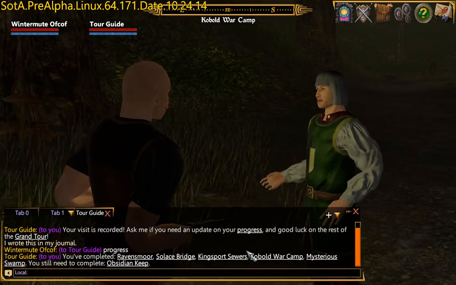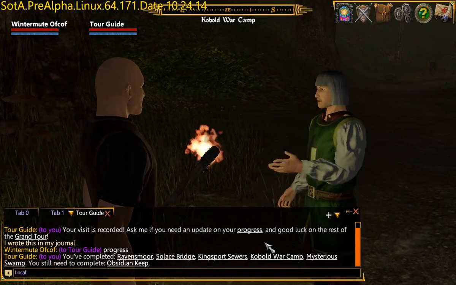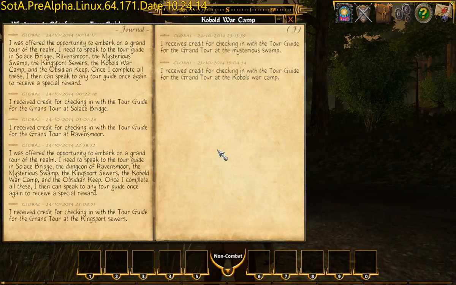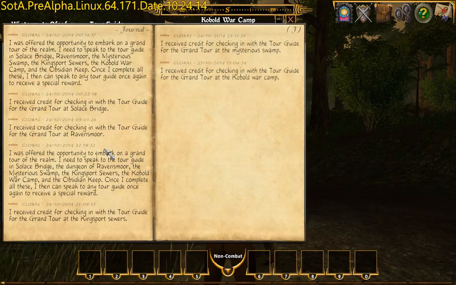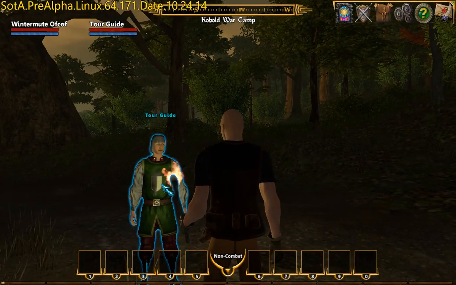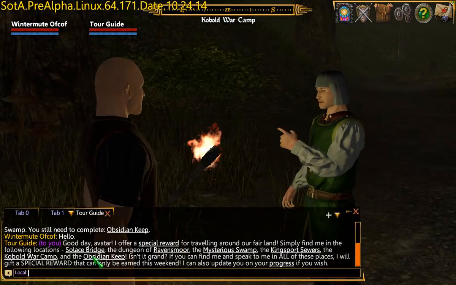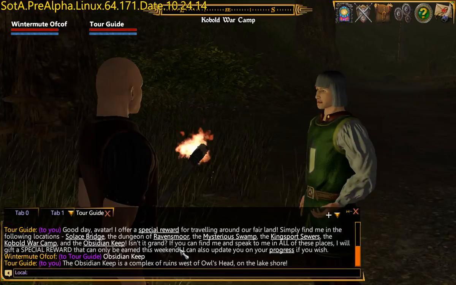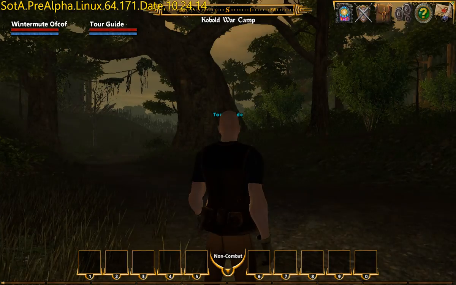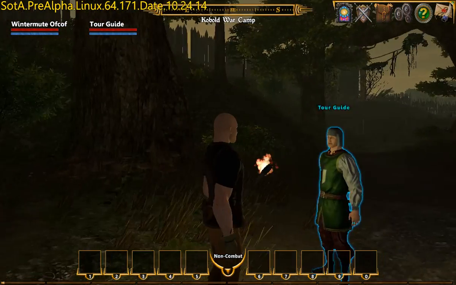I wrote this in my journal. I still need to complete Obsidian Keep. Let's have a look. Yeah. See, I've been to the tour guide twice. That Kobold War Camp, yes. So, let's just, the west of Owl's Head, a complex of ruins. So while we're here, let's go and see if we can actually spot any.